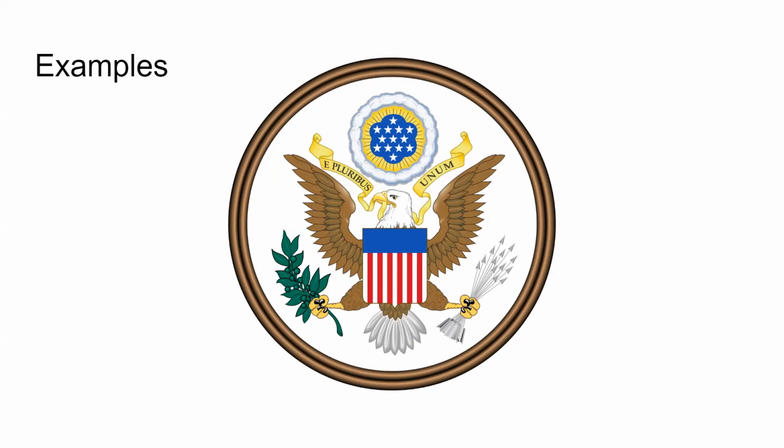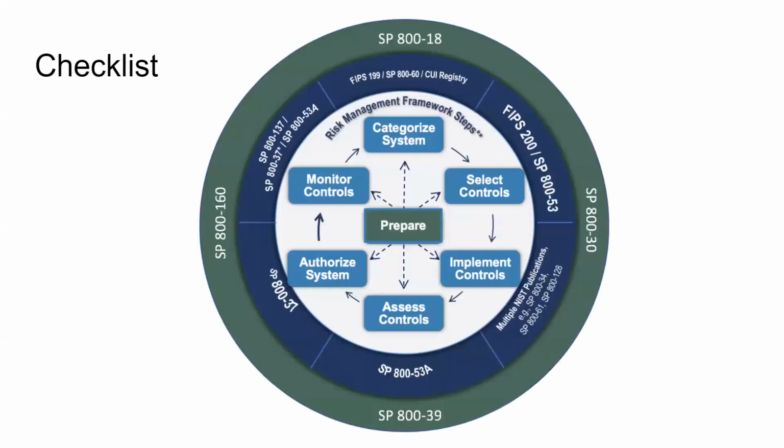But yeah, so pretty much anybody working for the government or contracting for the government is going to want to use the RMF framework, and specifically if they want to run a risk assessment, they're going to want to use the SP 830. So for checklists, I couldn't really find a checklist, but what I really want to show here is what's going on. It's not a checklist, but it's kind of like steps. I had gone over the steps earlier. You can see prepare in the beginning there. And then from there, you go from categorize, select, implement, and so on. And then over on the right side, you can see SP 830.